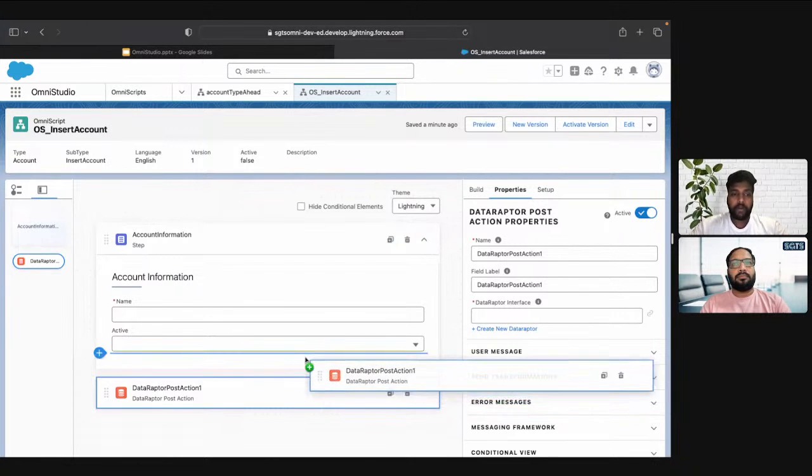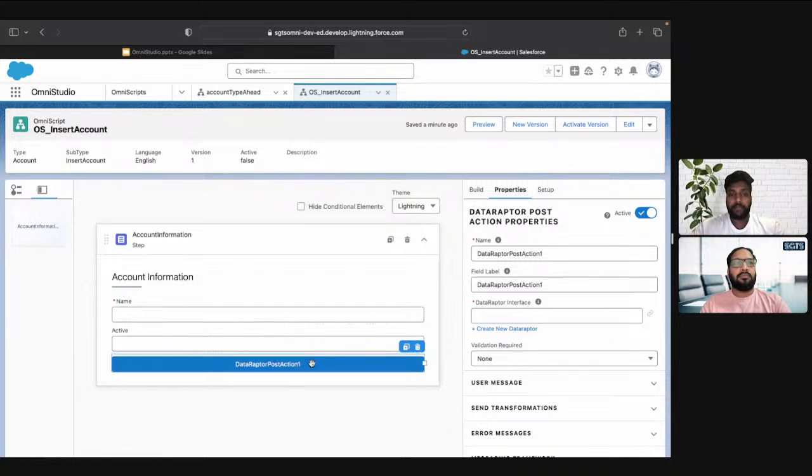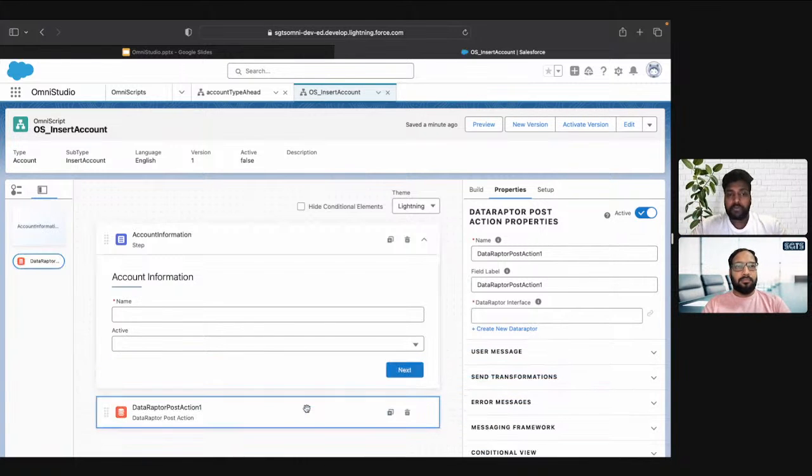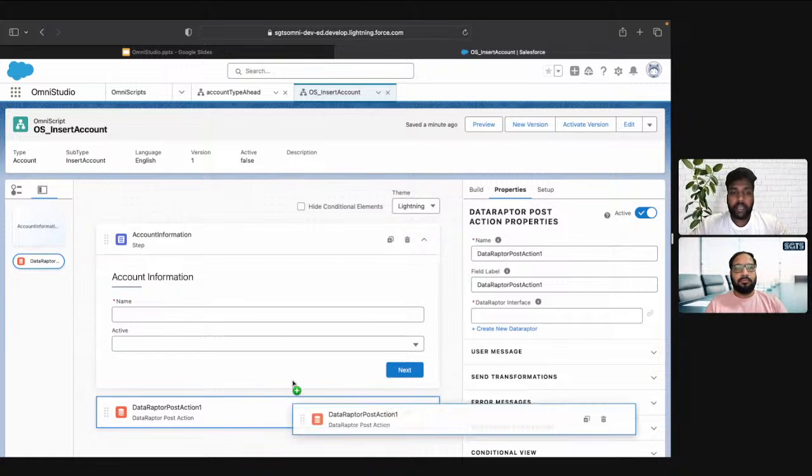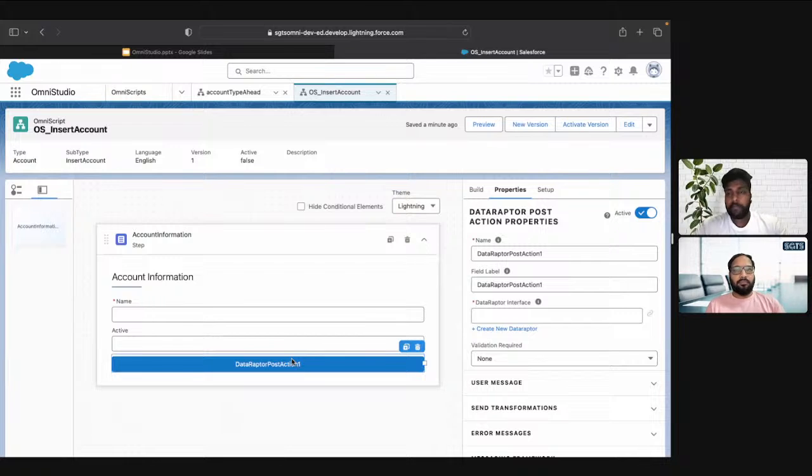If you drag and drop your data raptor action into the step, it will be visible as a button. If you drag and drop your data raptor outside your step, then when you click the step's next button, this data raptor will get executed automatically in the backend. But if you drag and drop it into the step, it will not get executed until you click this button.